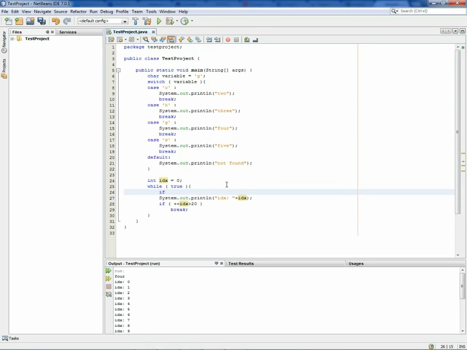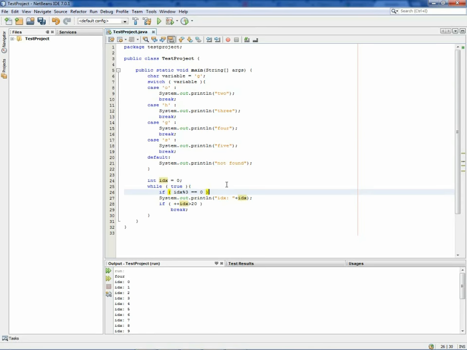I say that if idx is evenly divisible by 3, this means if we make a division by 3 on idx, the remainder after this division is 0, so it's evenly divisible.